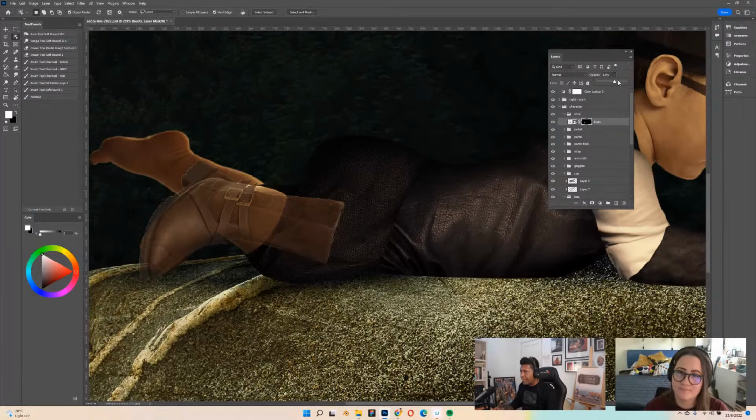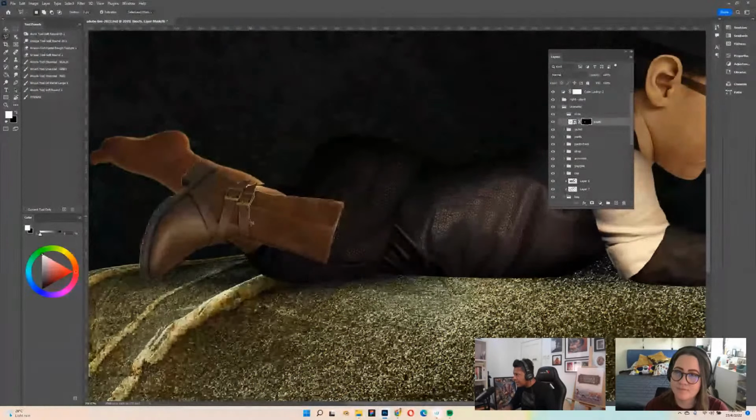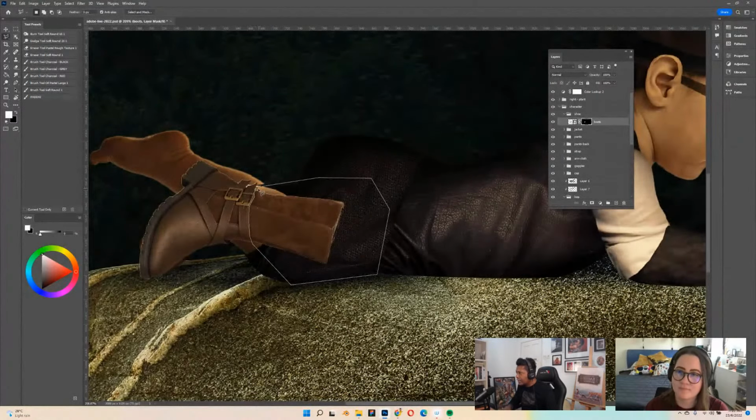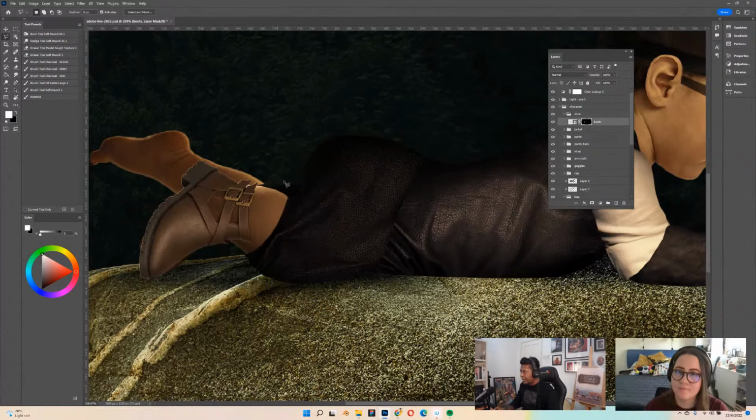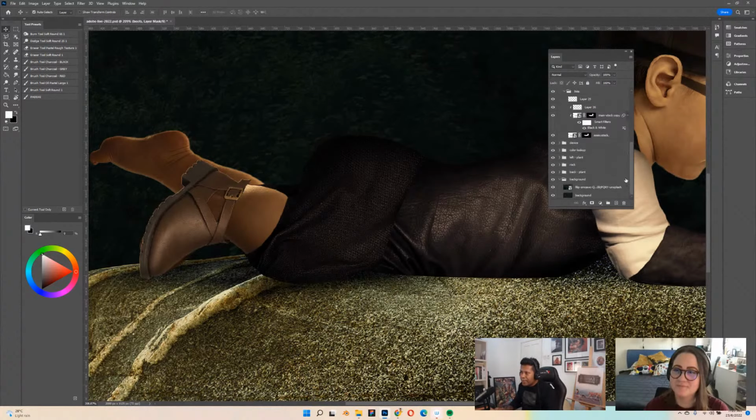So I am going to just cut this very quickly. Again, just follow the shape of the belt that's at the shoe, and I'm going to remove this, and then that looks perfect. And I am going to remove another one, which is here. I don't need such a high fit here. Again, right now we are removing the unwanted stock images. There you go. It looks perfect. And I'm going to just move it up, and you guys can see a bit of fit at the bottom. We can always erase it. No worries.